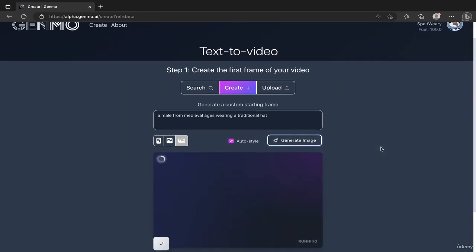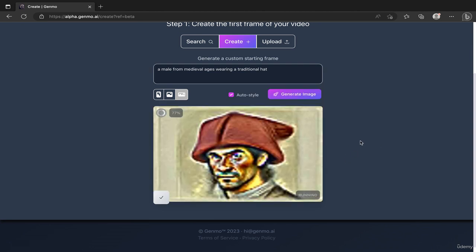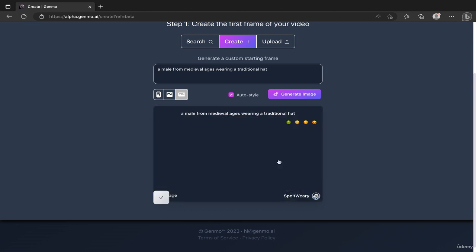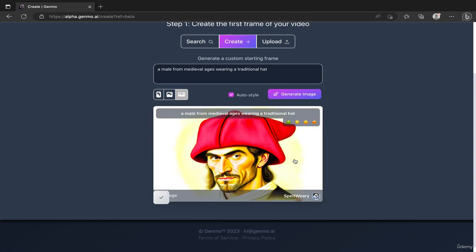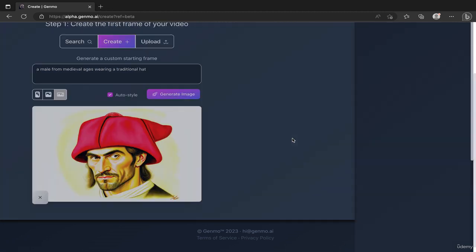All right, cool. Now it's generating the image, and it might take a couple seconds or even minutes, so please be patient. I don't think it's going to take very long, but it really depends on the complexity of your request. Okay, cool. Now the image has been generated, as you guys can see. So yeah, cool, this is the image. And if you're satisfied with this image, just check this.